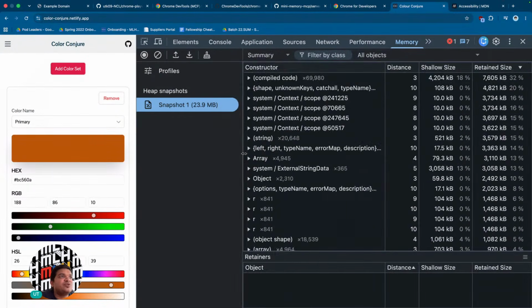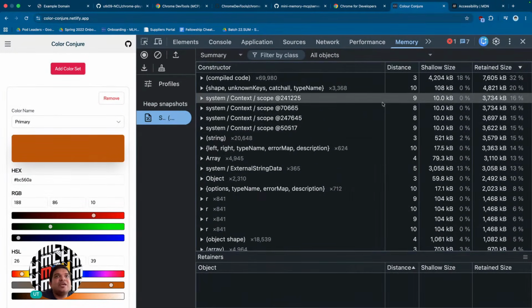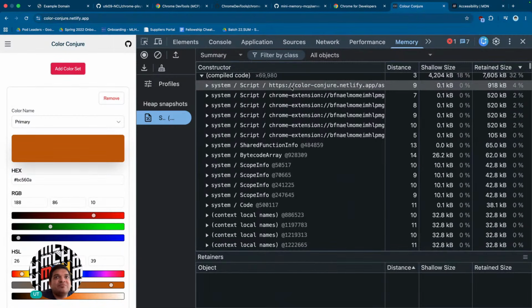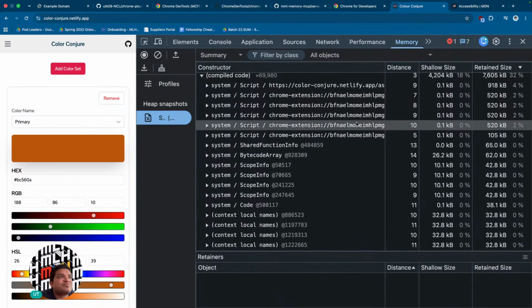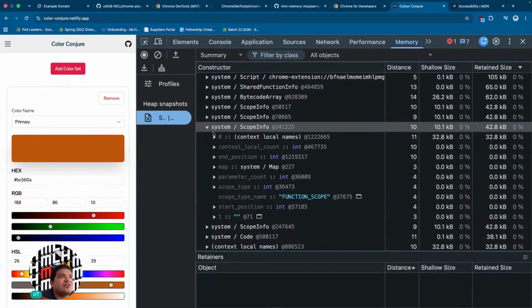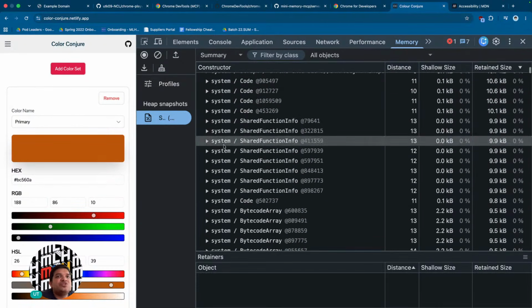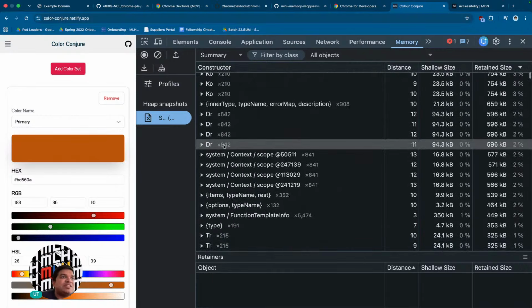We have a snapshot of 23.9 MB, and my compiled code is taking the most time. These are all the functions that are running internally and how much time each of them is taking. If the memory of this tab increases over time, that's what you call a memory leak, and you can use Chrome DevTools MCP to identify memory leaks.